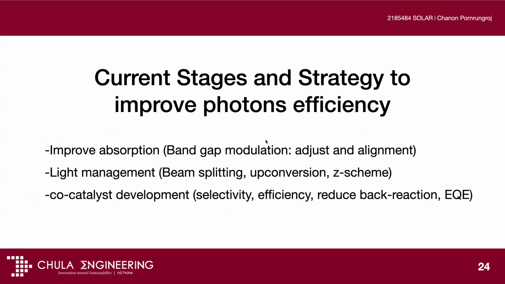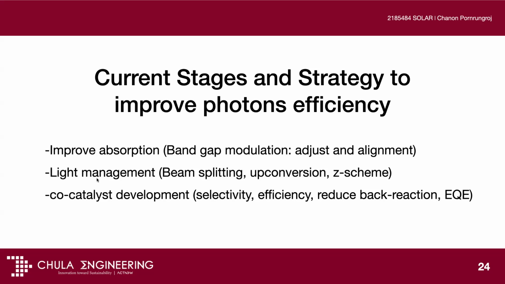So now I will go through mostly the current research on what kind of strategies people use to improve solar fuel synthesis. One is improving absorption that I mentioned before. This one I would not go into. It's about engineering the materials, making the band gaps align, which I have already mentioned.